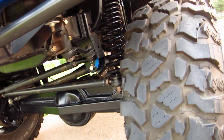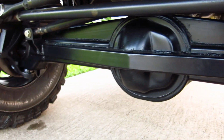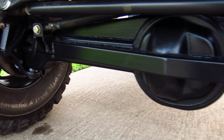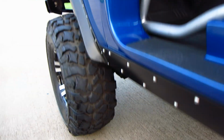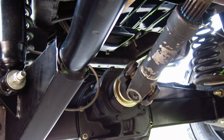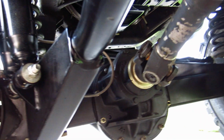But I'm going to finish up underneath the front here. The front is a high pinion 9-inch with a truss just like the rear. It's got these giant knuckles. And I've noticed driving it over here, there's a leak, and I believe it's probably an axle seal. And that's something we can talk about. But it is leaking, and I do want to point it out. This front differential is a high pinion. They call it a high 9. It's a nodular third member, which they use nodular iron housings in a lot of the race cars.